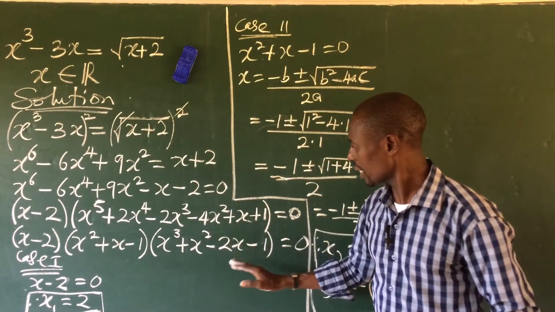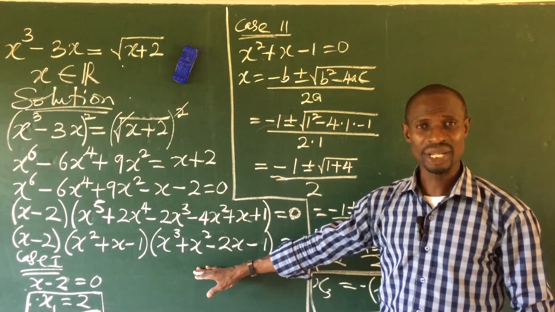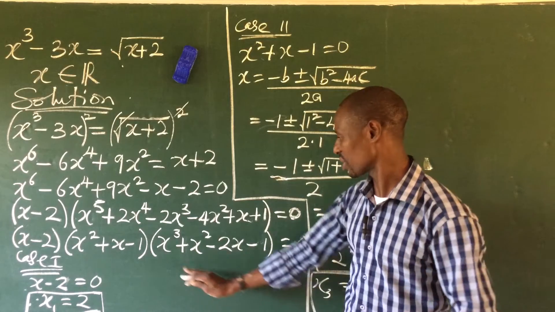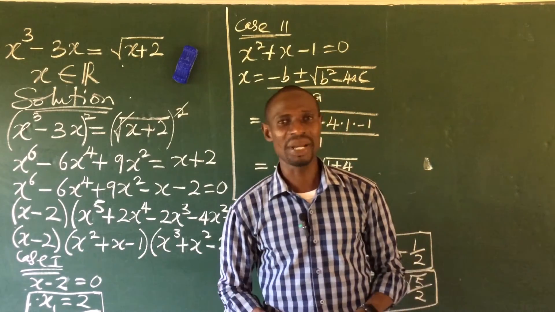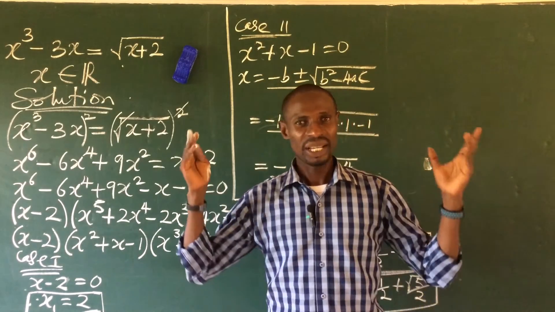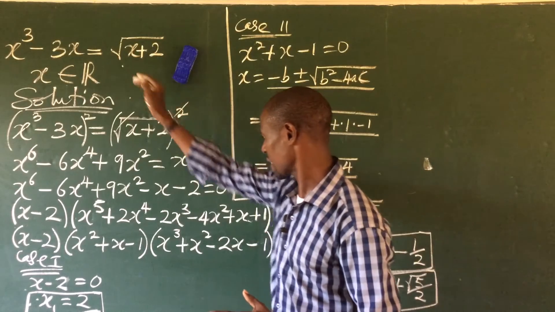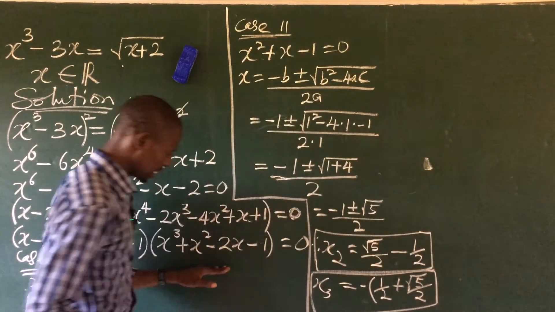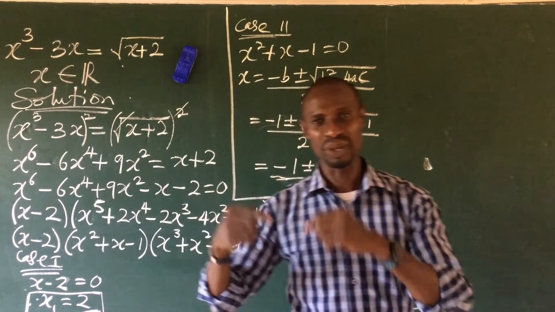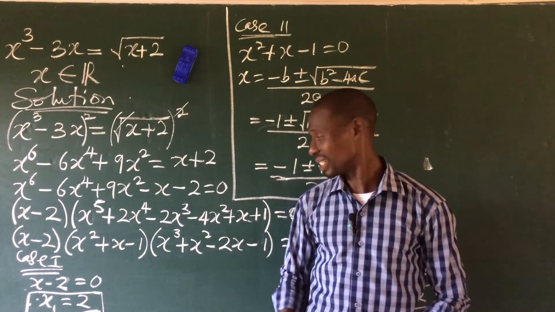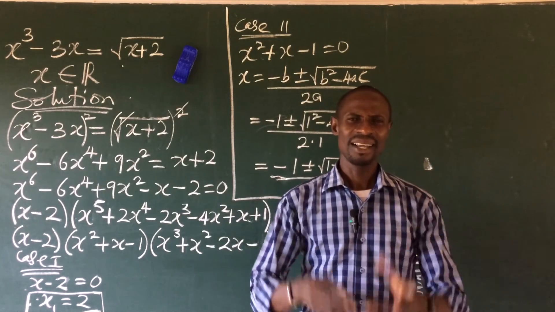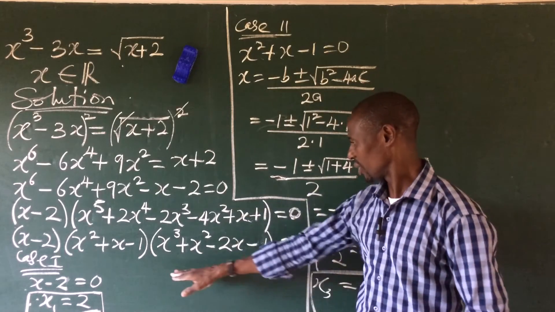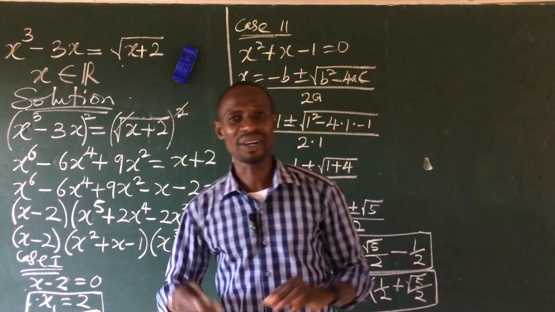Now for Case 3 — the cubic trinomial — this gave me a real challenge. I tried solving it but ran into significant difficulties. If you have a better way of solving Case 3, please leave it in the comment section below so we can all learn from you. The three solutions we found do fit the original radical equation, but as for Case 3, I had issues. Drop your solution to this trinomial part in the comments — we want to hear from the best minds around the world.